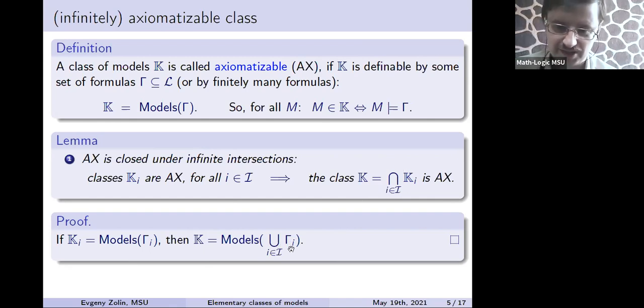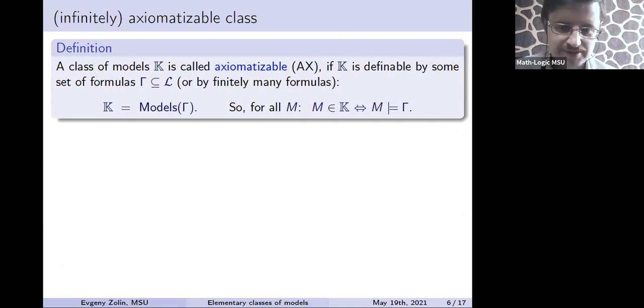So to the intersection of classes, the corresponding operation for sets of formulas is the union. Try to think: if we have the union here, shall we have the intersection here? Of course not. Try to think why this is, there is a discrepancy. Usually in set theory, in many branches of mathematics, intersection and union behave dually, symmetrically, but here it is not the case.